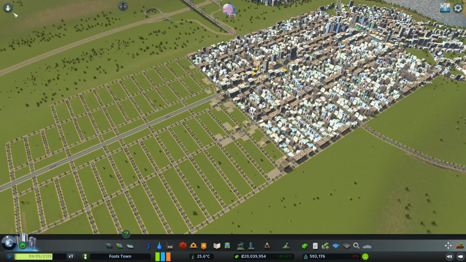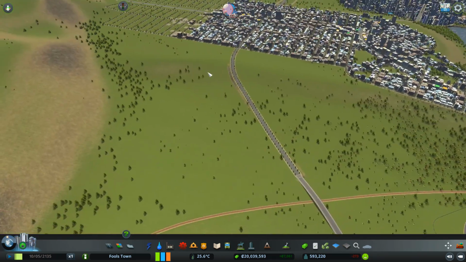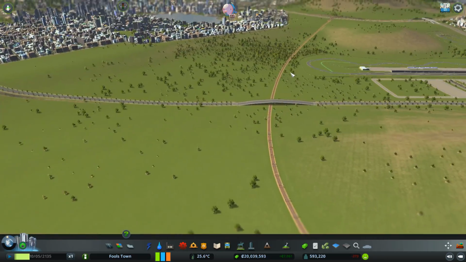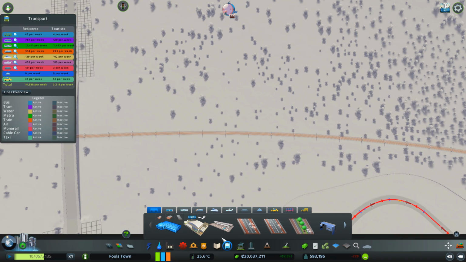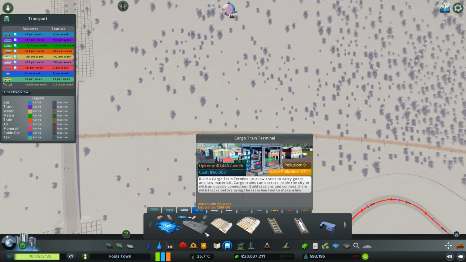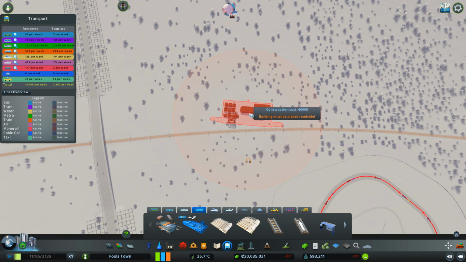But that should ridiculously reduce unemployment too. We're at unemployment 24%, so we'll see what that does over time. We'll let that do its thing. I want to focus on this little train station we're going to get up and running. So if I go to the train stations, which is here, I need the cargo terminal. And pretty much I want to get 2 of them in. Might even get them back to back.